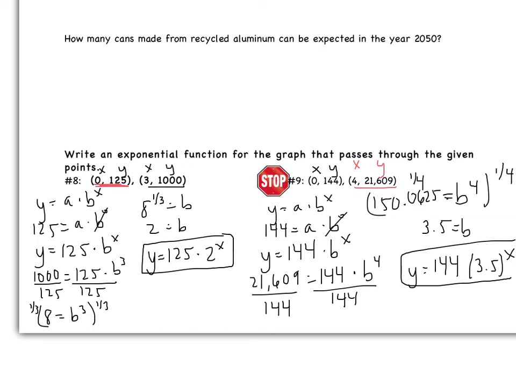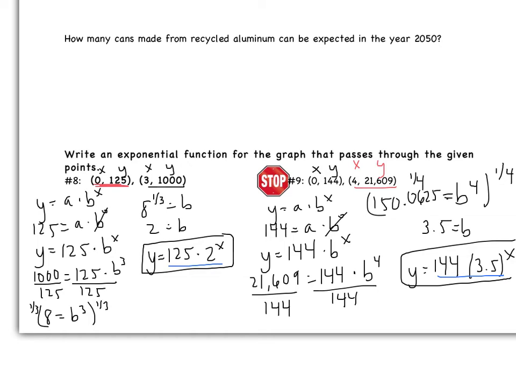If not, we're going to use this skill in the word problem, so you're going to get a little more practice. One thing to note is please do not simplify this 144 multiplied by 3.5 or the 125 multiplied by 2. Do not combine those. The x power only applies to the 3.5. It doesn't apply to the 144, which is why you cannot combine them.